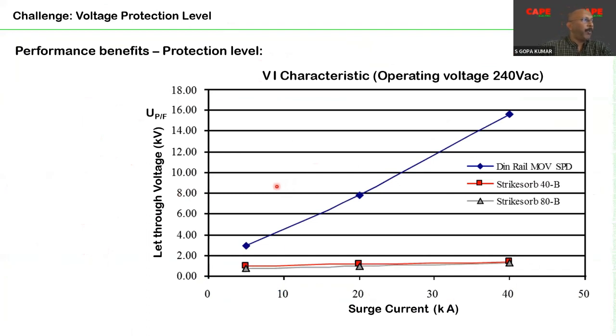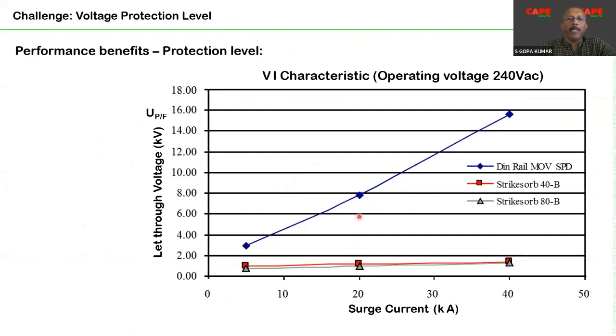This particular test report is the first one. The blue line shows an SPD with a connecting wire length and a backup fuse, and these two are the actual effective voltage which went into an equipment with a bus bar mounted SPD. Say, for example, at 20 kiloampere surge current, these two SPDs, which are bus bar mounted, with no backup fuse and no connecting wire, directly on the bus bar, the actual effective voltage protection level is something about 1 point something or lesser than 2 kV, let's say 1.5 kV. These SPDs are protecting your equipment.